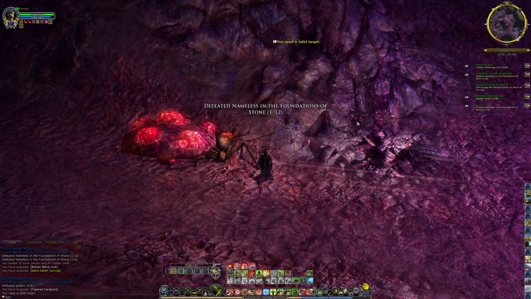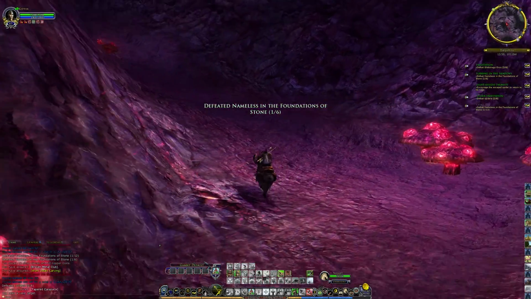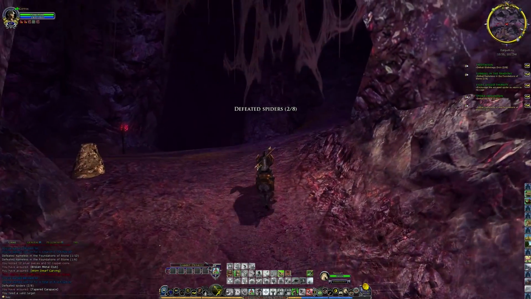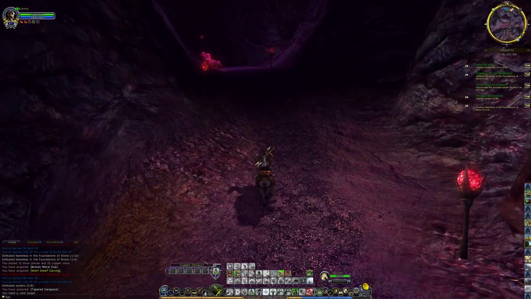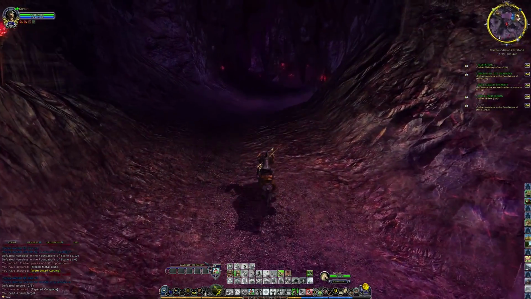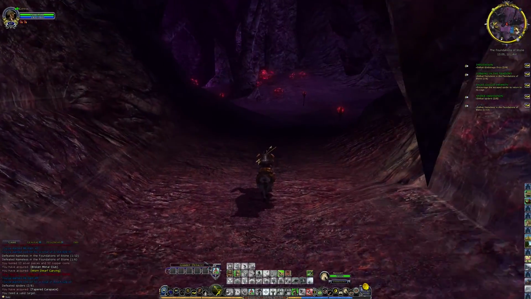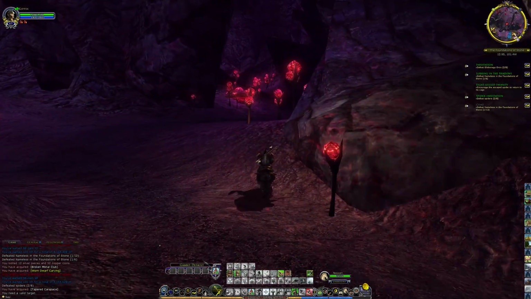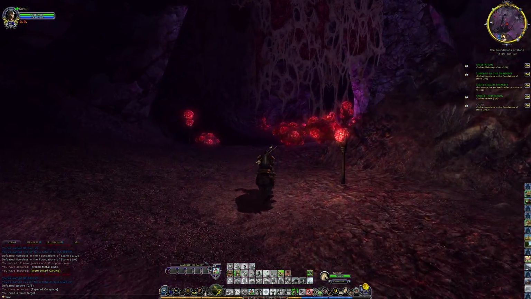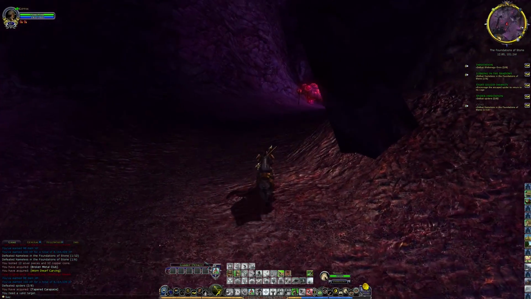Alright, so done with that. Let's see. Ideally, I want to head towards the quest rings. So let me see if I can do that. And I'll just fight things along the way, I suppose. There should be plenty of opportunities to do fighting down here. Yeah, so let me head east, maybe? No, let me head northeast.